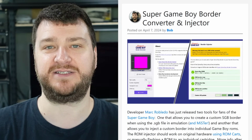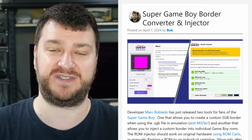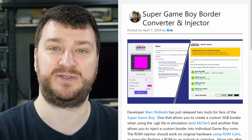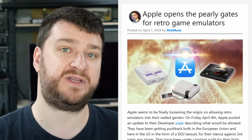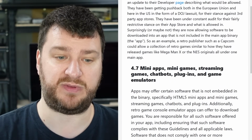But honestly, I think this is just a really cool thing for Game Boy ROM hackers to add custom borders and have full functionality as if it was made in the 90s with the Super Game Boy border. So thanks, Mark.